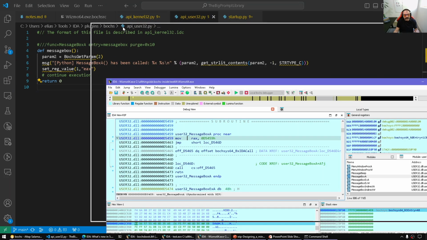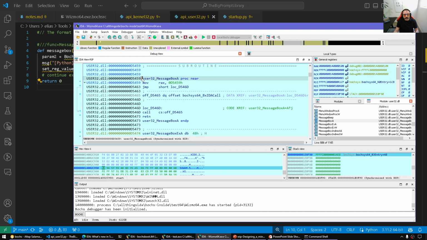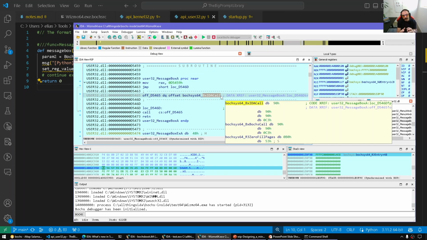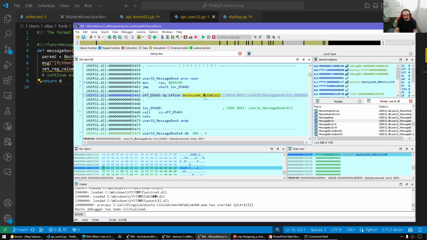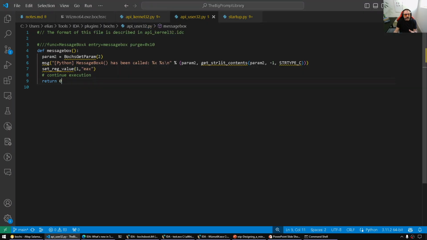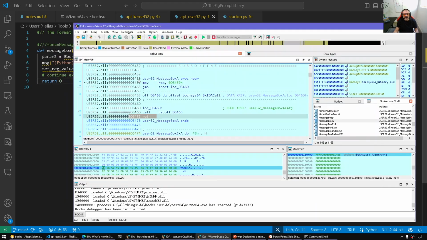How is that translated to the emulated environment? Message box is gonna do an IDA call. That's a way to transition from the emulated environment into IDA Python. And then when this finishes, to return to the caller. And as well, since IDA Python decided to change the register value, it will simply transfer the register value from the script to the emulated environment, for example.